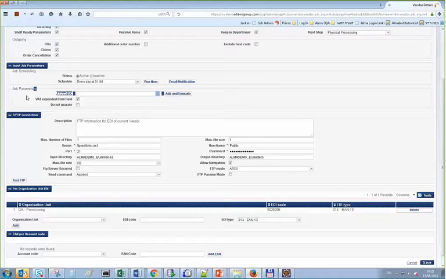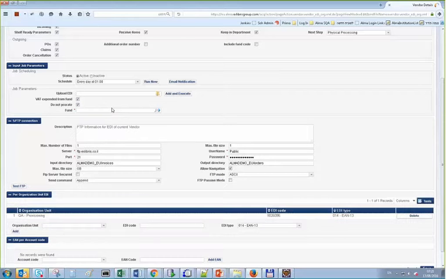The job parameters, these two checkboxes, are specifically for incoming invoices. If you're loading an invoice, you can decide for this vendor that the VAT, for those of you who are working with a VAT, will be expended from the fund. It means that when you load the invoice and the invoice has a VAT in it, the VAT will be expended from the same fund that the invoice line is.